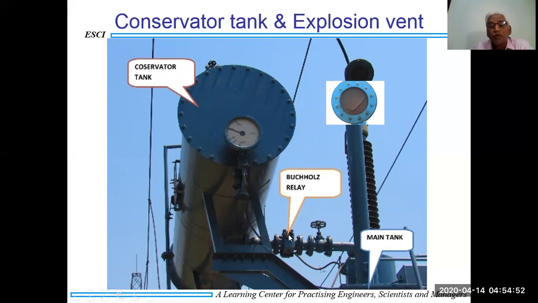And this is a Buchholz relay. The Buchholz relay is always connected between the conservator and the transformer tank. You can see this is the oil connection. This is the Buchholz relay. When you want to remove the Buchholz relay, you have to close this valve and remove it. And one more thing you should see is that this horizontal line should be maintained at least 7 degrees above the horizontal, so that the gas always goes to the top and the oil always comes down if you provide a 7 degree angle there.